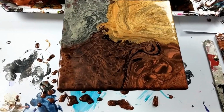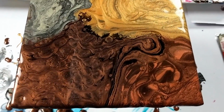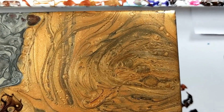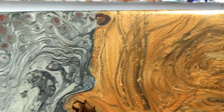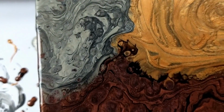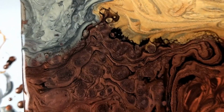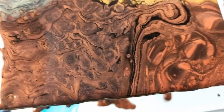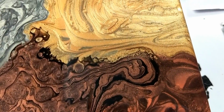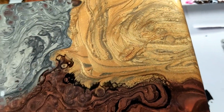All right, so I had a little bit of paint left and I decided to pour on a 6x6 tile. All I did was just wipe it off, make sure it was clean, and then I did little ring pours on it with each color. Now, you know, they don't really look like the ring pour, but they still look really cool.